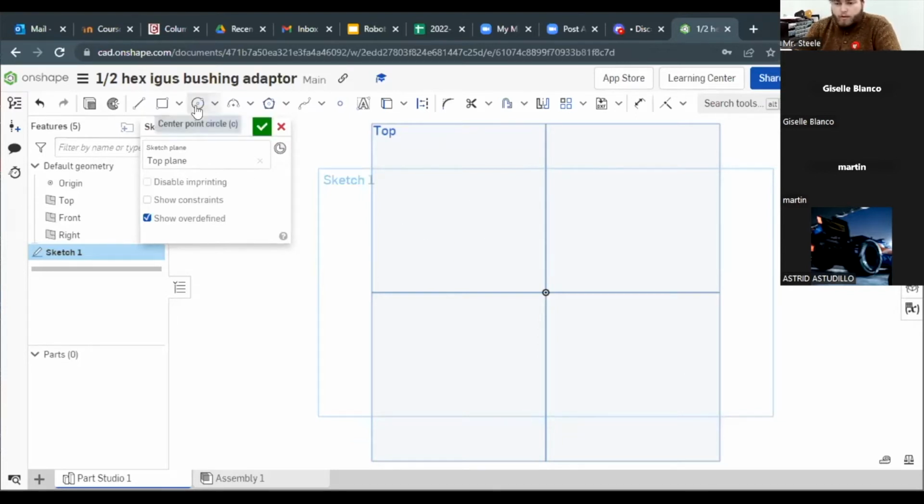Top view, we want to start with probably a hexagon, which is over here, an inscribed polygon. Those two words might be a little bit confusing. A polygon is a multiple-sided shape that is enclosed, containing 3 or more lines. Inscribed means you draw a circle, and then that circle defines the midpoint of each line. A circumscribed polygon is the opposite, where you draw the circle bigger than the object you're trying to make, and then the vertices of that polygon are filled in along that circle. We don't want to do that.